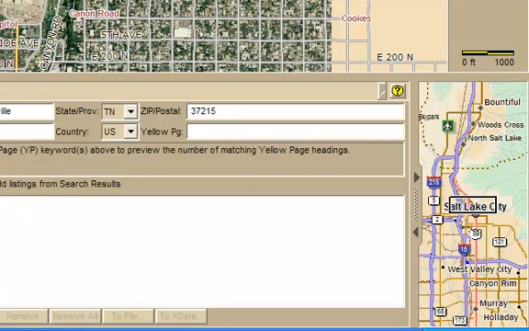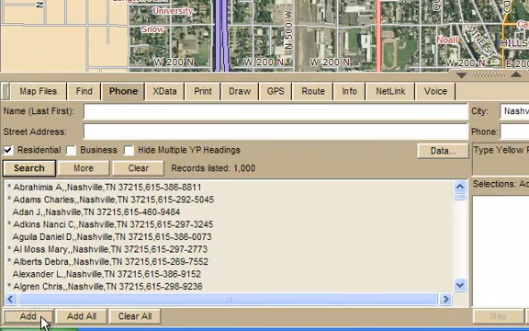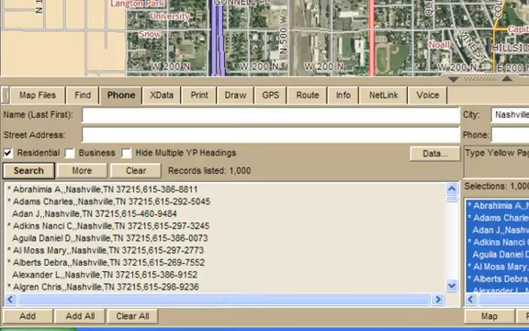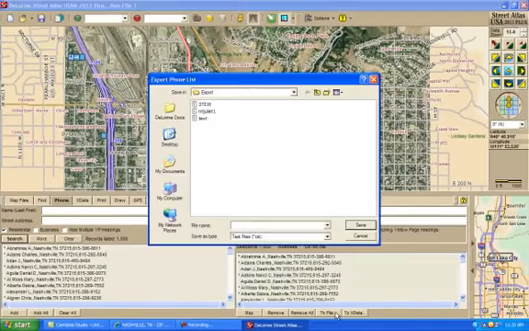You just go ahead and create your files in the beginning. When you load them into iBuzz Pro, then you can combine them. And it's really more advantageous to do it, I think, at that point than to do it now. So we're going to click Add. It adds it over here on the right side. There's our first 1,000 in 37215. We're going to go to File, because we're going to create a file. Okay, let's put it in My Documents.